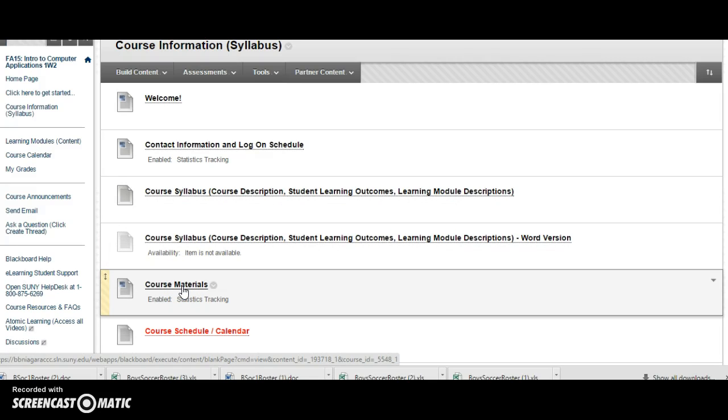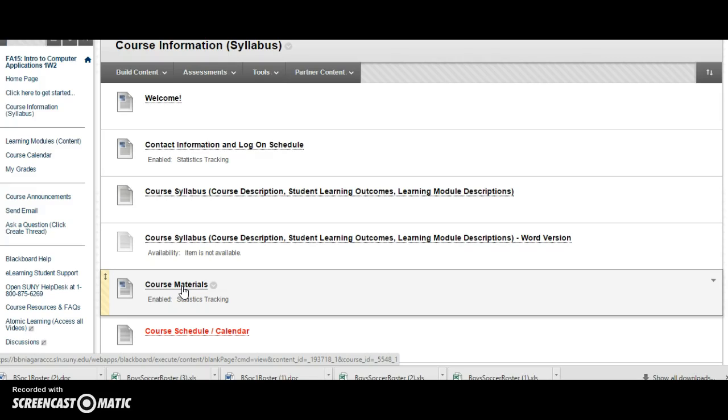I'm actually working on teaching this course with what are called open educational resources, which basically means there's not going to be a textbook required. All the materials you need will be in the course, and we will be using Microsoft Office software.